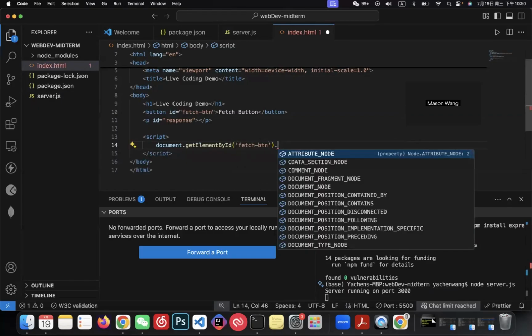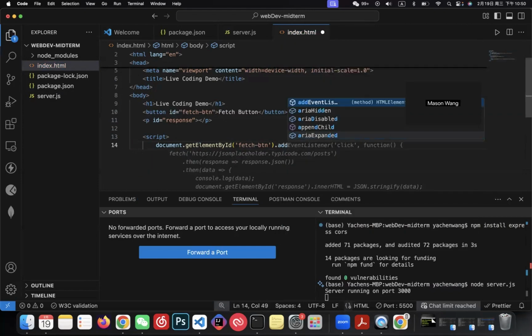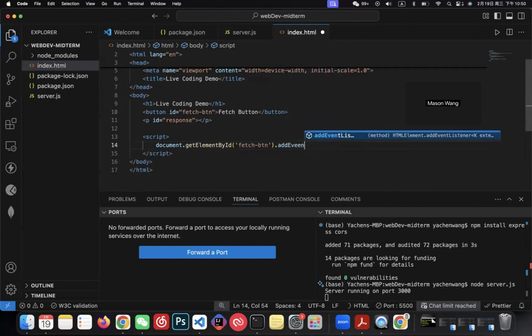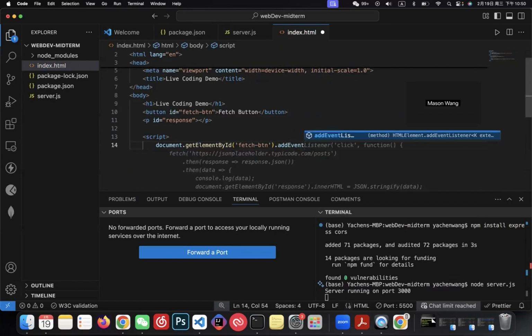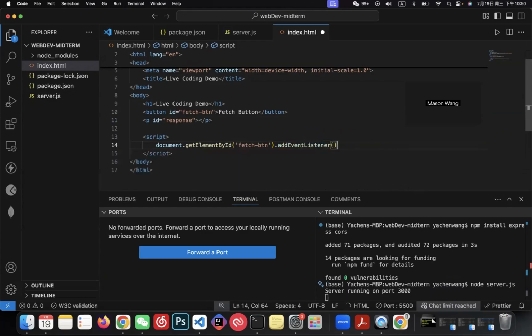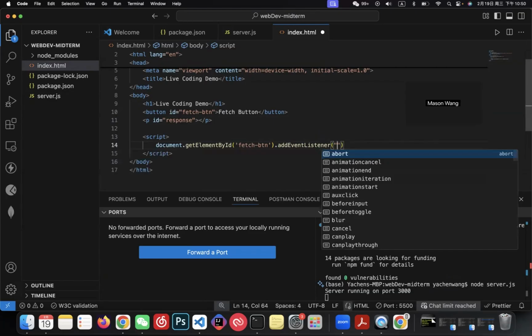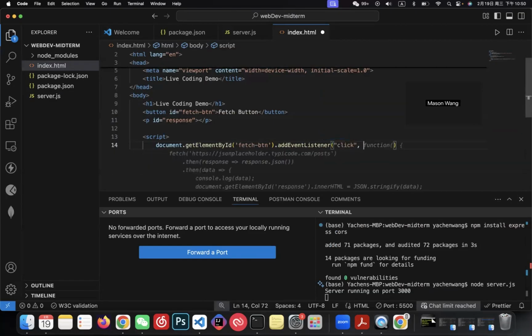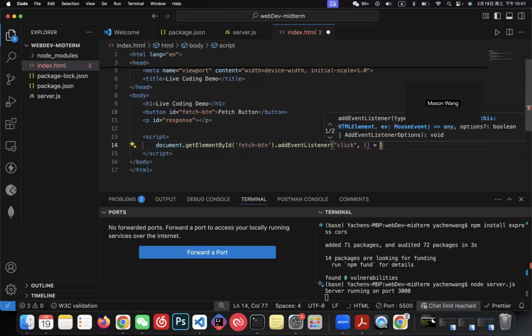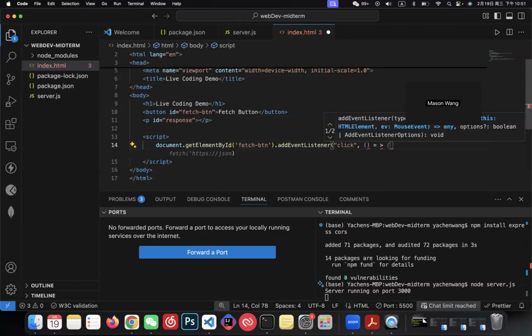And what we need right here is an event listener, right? Because we'll need to listen for the event of a click and set off the rest. So at event listener, let's set the event as click, and then an arrow function.